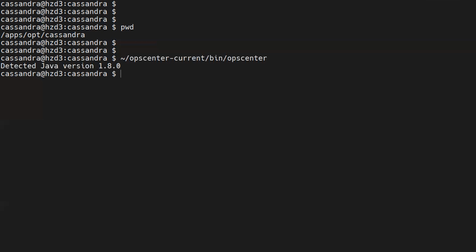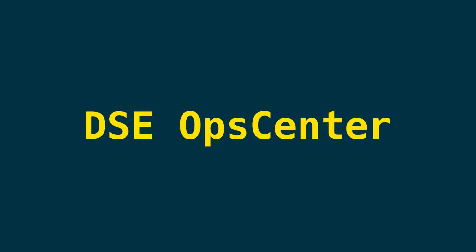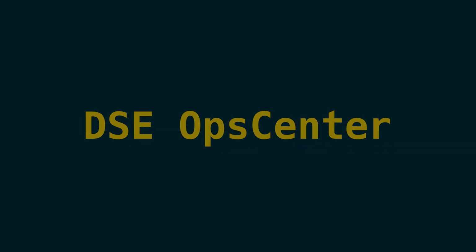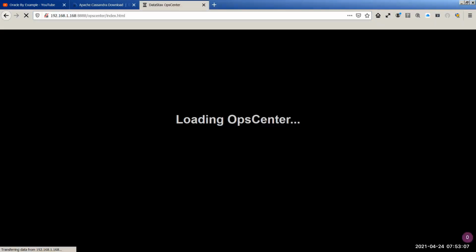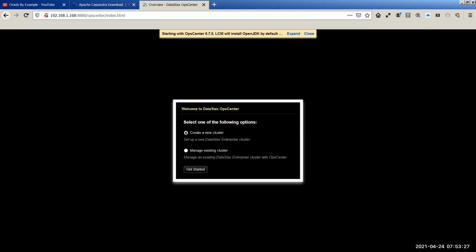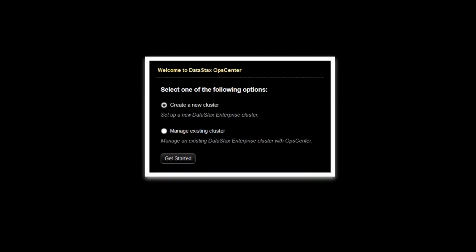After some time, we will be able to connect to our OpsCenter using the web browser. As you can see here, initially we have started our OpsCenter and we are able to connect to the OpsCenter using a web browser.